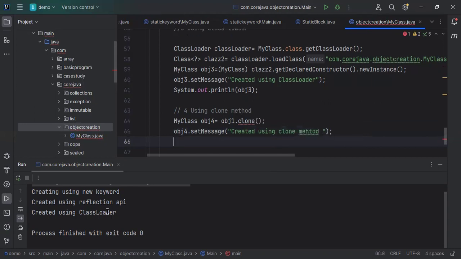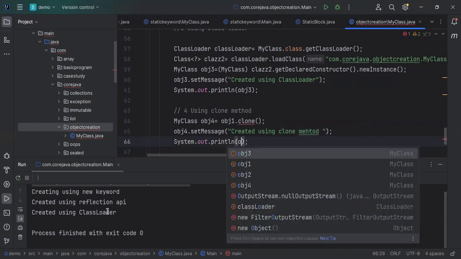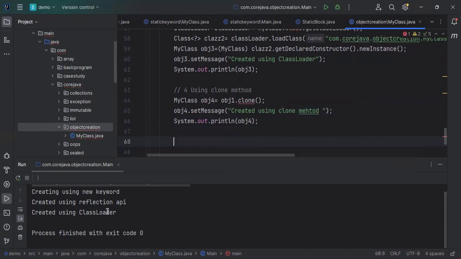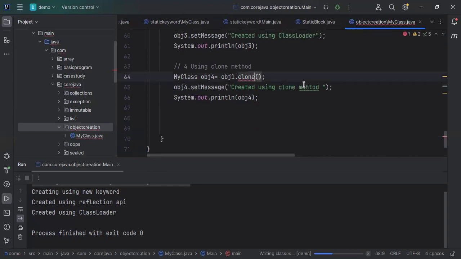Then we will print this out, obj4. So we will run this, and next we are going to see how we can create using deserialization.